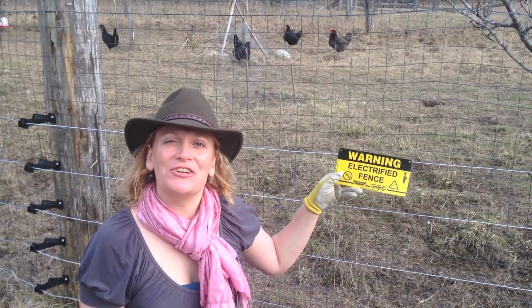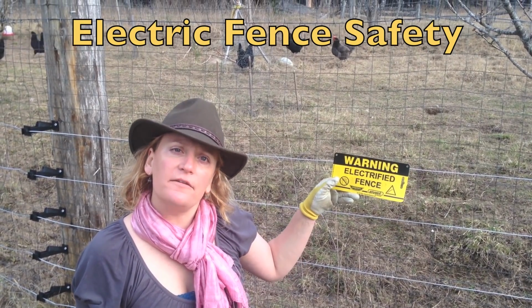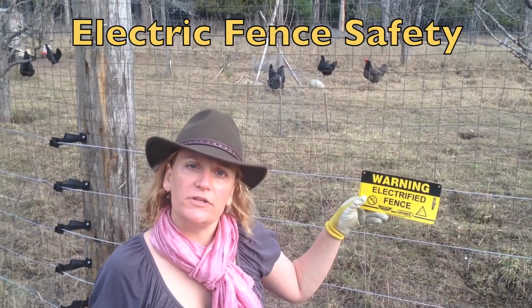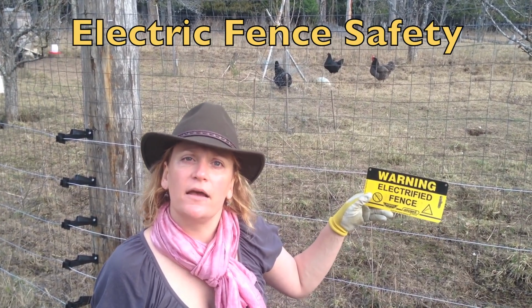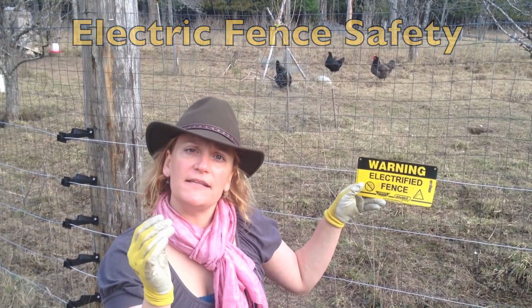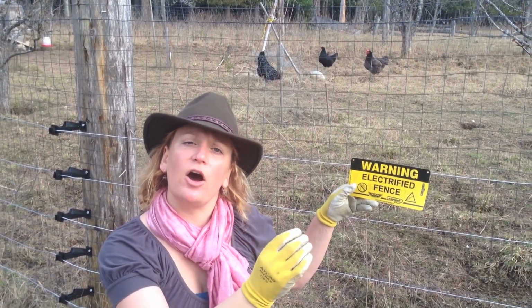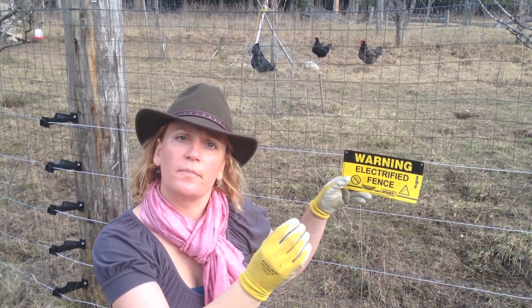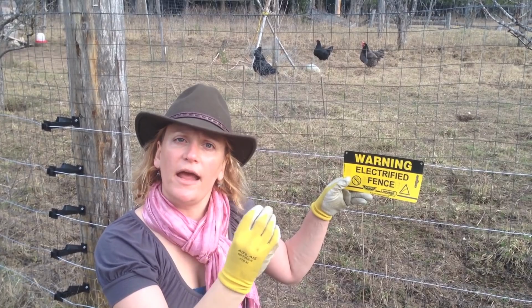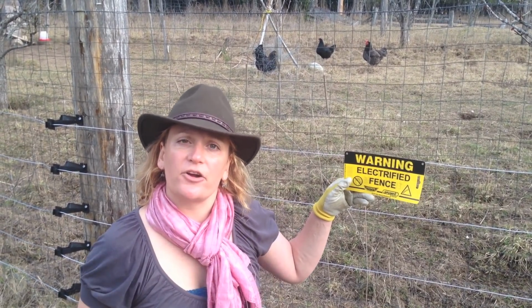Some people are concerned around safety and electric fencing. Because I use high voltage but low amperage, there is very little risk to either children or pets. Also, electric fence energizers have a capacitor that sends out the electricity on a pulse. You can hear this tick when your fence is working. That means the energy is on and off, and nobody or no animal can get locked into that current.